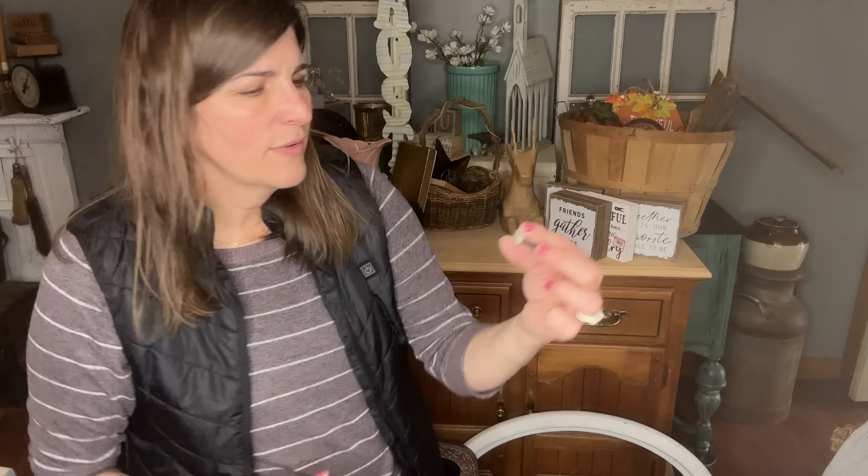I also found some vintage buttons in the bottom of the bin — just two of them. One is actually so cool, I think I'm going to keep that one for myself. I used to work full time and on my lunch hours there were always a couple of little thrift stores really close to where I worked. One of them would always have bags and bags of vintage buttons, and I made some really cool button bracelets when I used to have a lot more time on my hands.